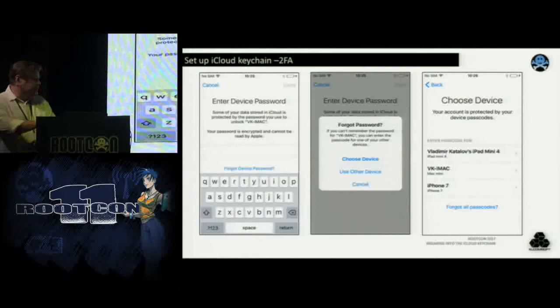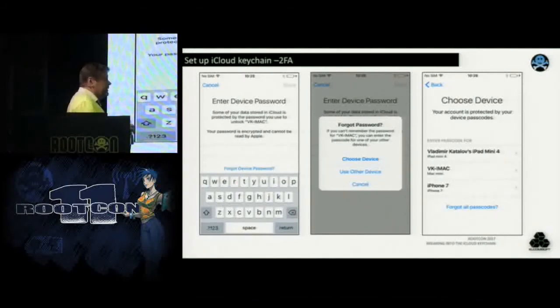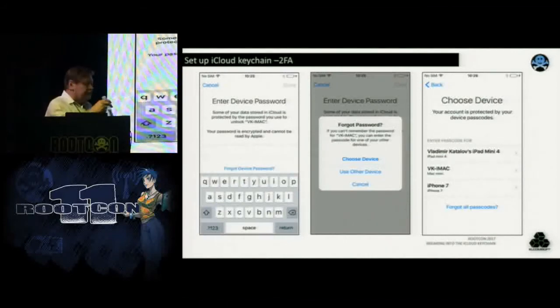So the encryption of the iCloud keychain is being done absolutely differently for the cases when two-factor authentication is set and when it isn't set. You can simply choose the device, select one of the devices you have, and you will need to enter the passcode of any of those devices.